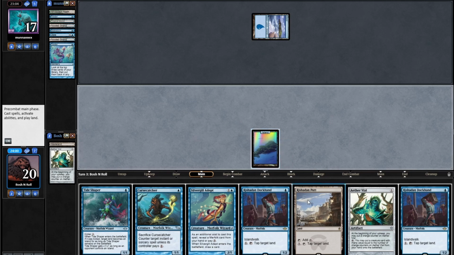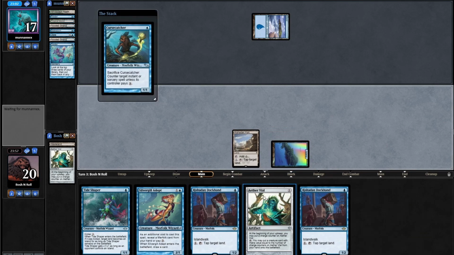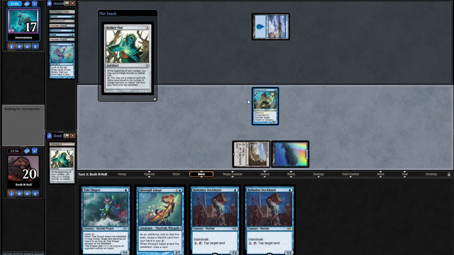Alright, so I'm going to play Rishadan Port. I'm going to lead on Curse Catcher, because this way if they force my Vial, I can counter that. And I can also counter Daze with my Curse Catcher. Like, I would have preferred, obviously, to just leave up 1 mana to pay for Daze and not lose Curse Catcher, but this plays around Force of Will in a huge way. This is the best Curse Catcher's ever going to get.